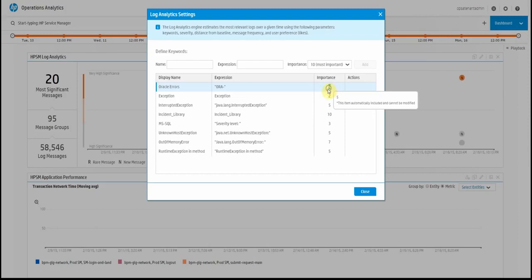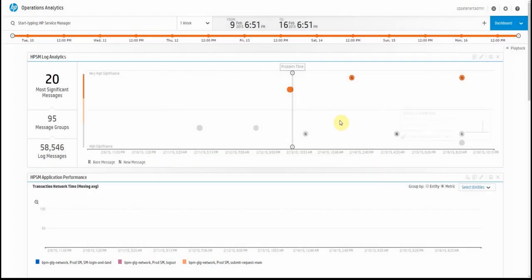Out of the box, those get classified as importance 5, because these could range anywhere from unimportant ORA messages, such as an issue getting a select statement or a select statement running long, to serious Oracle failures, like a TNS listener down. So in general, out of the box, they classify these as importance 5. That's middle of the road, if you will. So that's kind of how log analytics is configured.